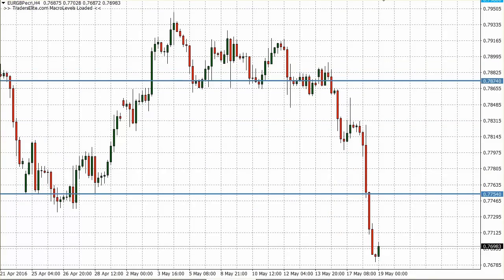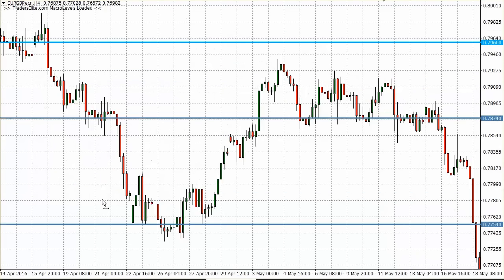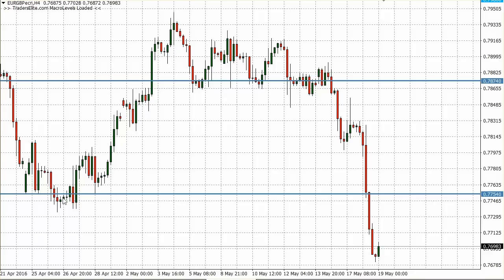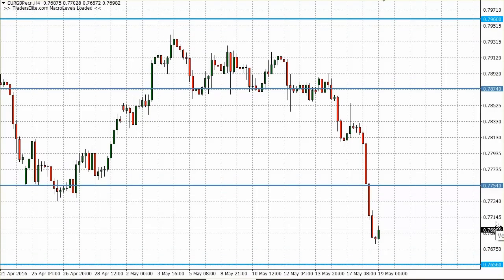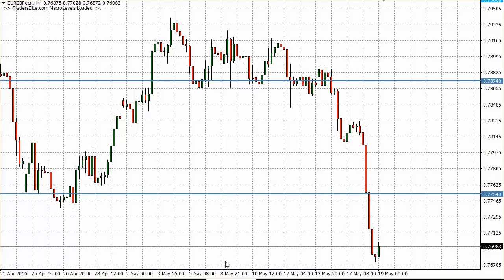Scroll through to the euro pound. You can see similar action over here. Looking back here, we had a buy. We actually saw a sell here, but it failed, but it used this level as a level of support. Here, here, and then when it busted back up over again, this area was a bit of a consolidation, but eventually it busted through, gravitating towards the upper macro level. Because it broke through and closed so far above, it stayed above for quite some time, and then eventually made its way down. At this moment, I would be looking at entering a buy depending on the price action at this 76.56 level. We'll see how that plays out.